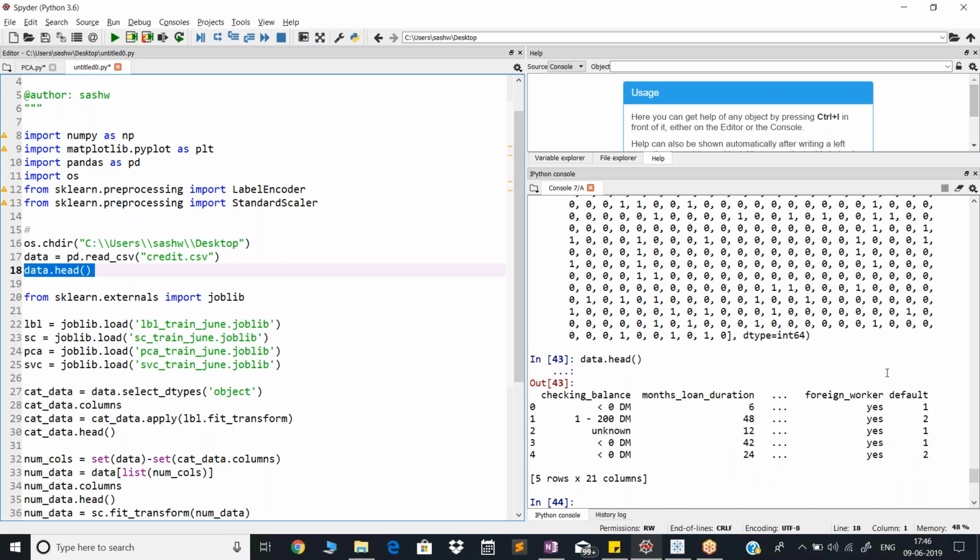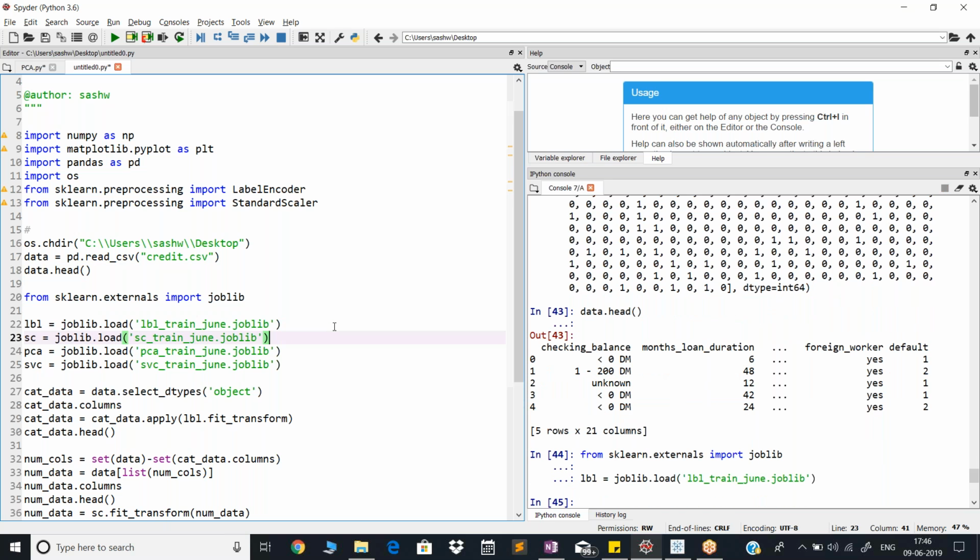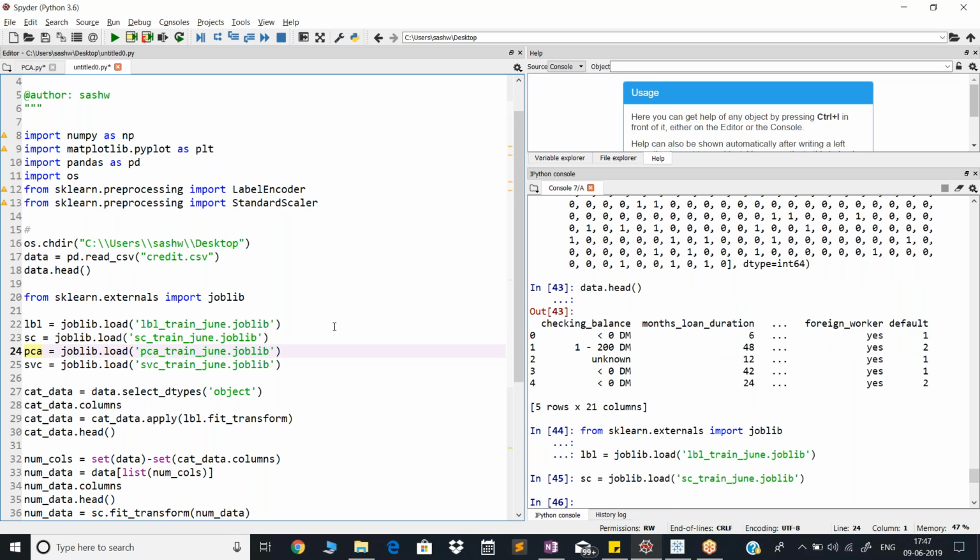Once again, categorical columns, numerical columns, etc. So what did you do? In the month of June, you might have done some encoding, right? That has got saved outside. You're loading it back once again. In the month of June, you would have used some mu and sigma to do x minus mu by sigma on each and every column. The same transformation should be kept. So you saved it in the month of June, and you're loading it back again.